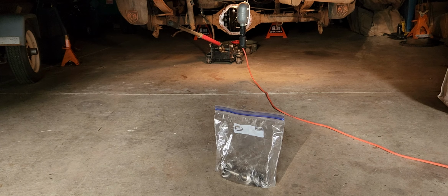Eventually, I will try to put the spider gears back in, and if not, I'll just tape them onto the axle or something and send it down the road to whoever else can do it. I might just take it back to the junkyard as a core and get $50 for it, but hey, for $50, I'll just hang on to the damn thing. You never know, I might be able to get it rebuilt for, you know, not that much. We'll just have to wait and see.